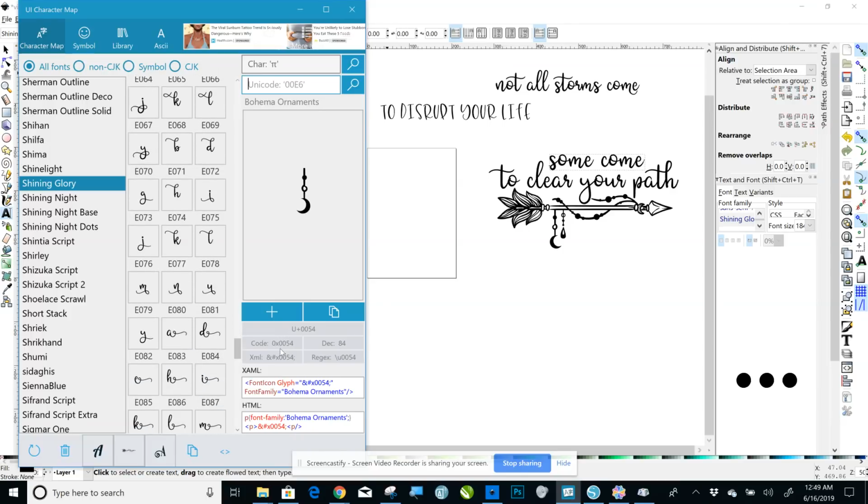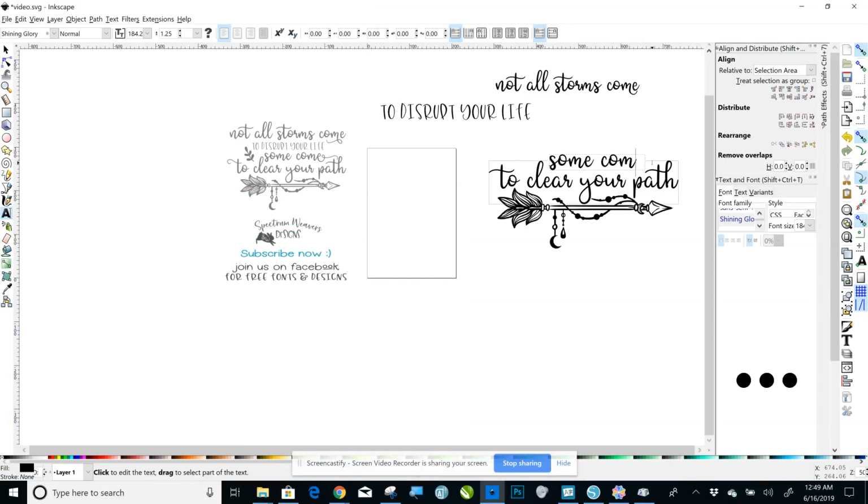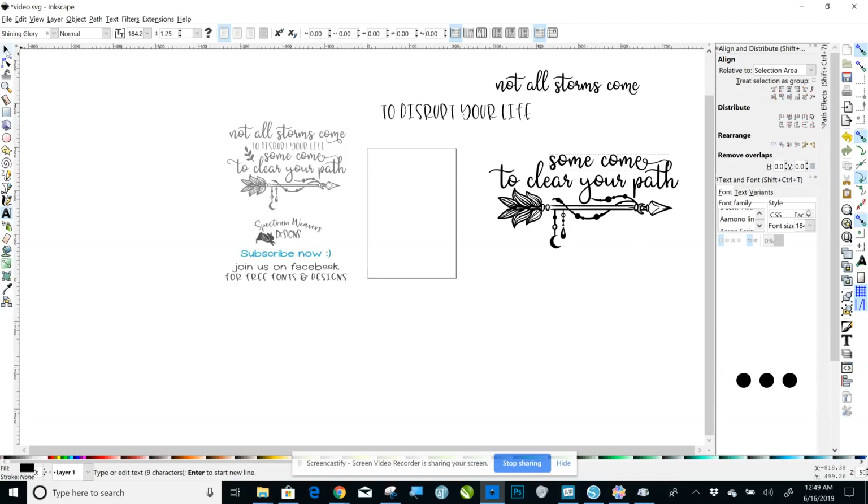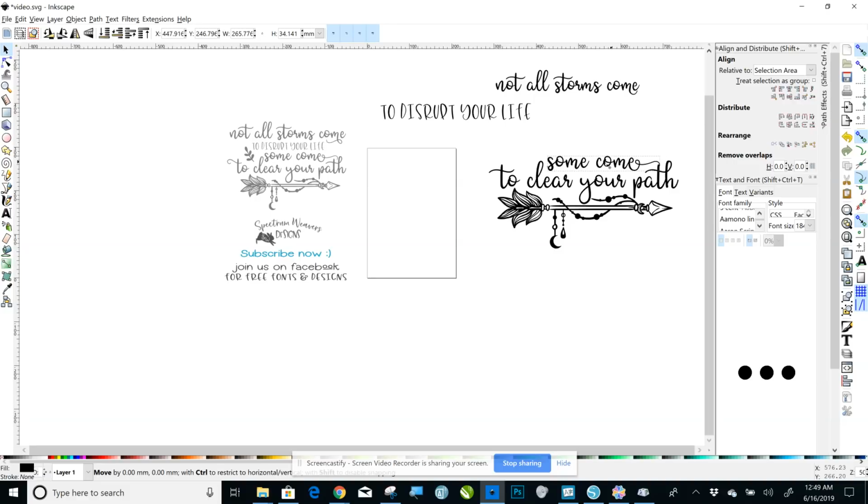This set right here. Okay, so select, copy, and this is already on my E, so I'll backspace, and then right click and paste. So again, click on the selector tool, and I want that smaller, so control, and I think that's probably almost perfect.